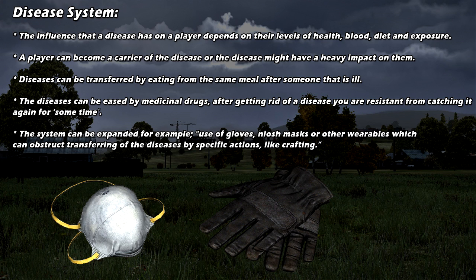If you're not too healthy, if your diet isn't too good, I guess, then the disease will have a heavy impact on your character. It can be transferred from eating the same food that someone else ate. So if your friend had some of the tuna, and then you had some of that and they were ill, then that's how it will be transferred to you. But they did say it can be eased by medicinal drugs, and after getting rid of the disease, you are resistant from catching it again for some time.